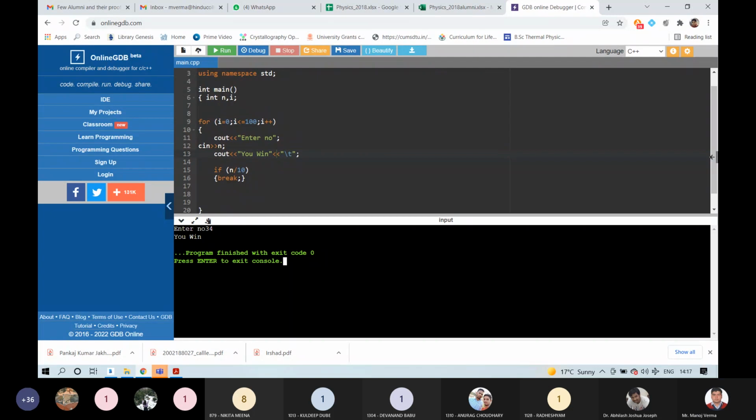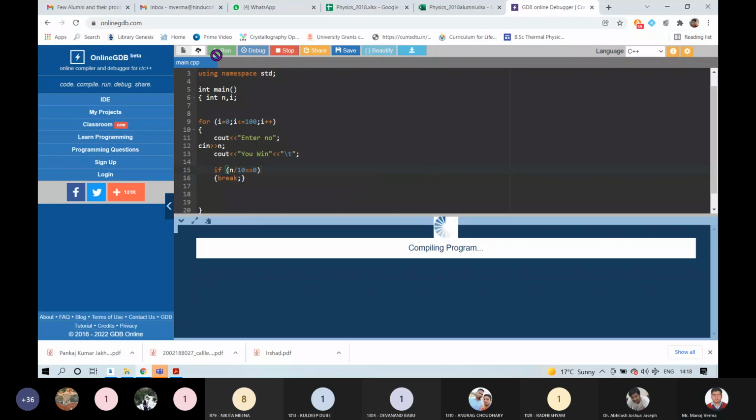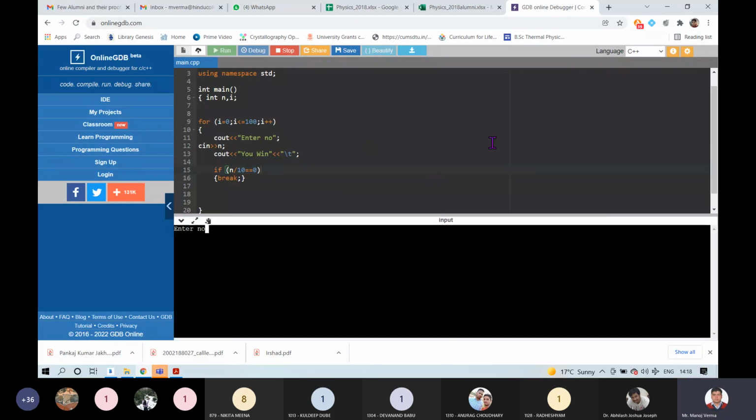Because cout is enter number, we are entering this number into n, and we are writing cout you win if n divided by 10 equal to 0. Let's say I enter 34. It says you win, enter number.